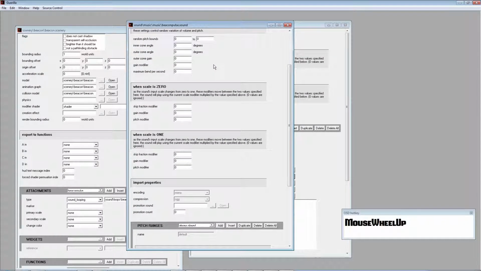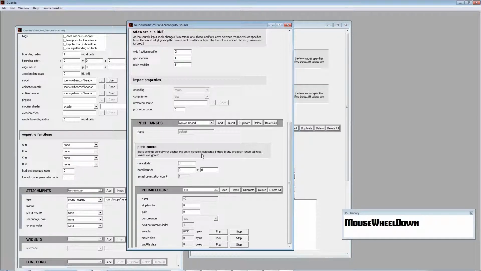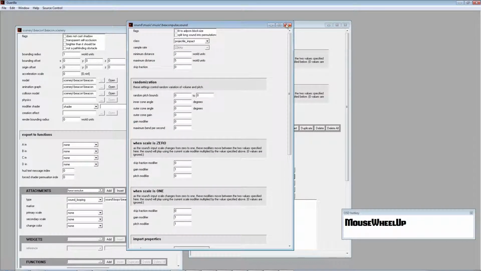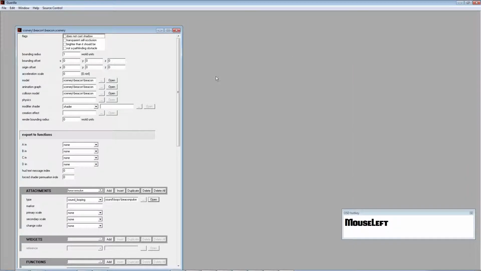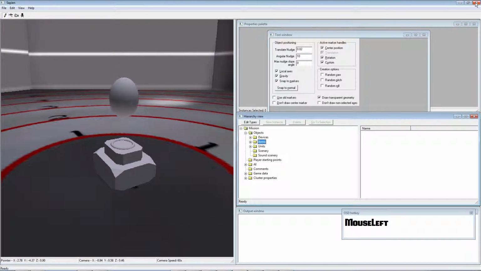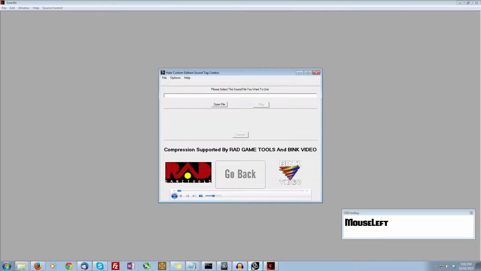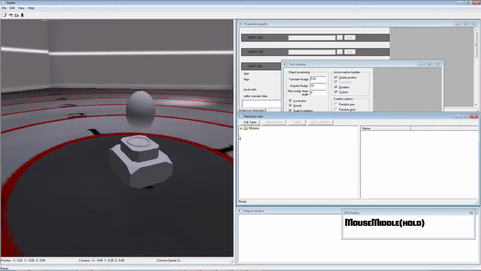We can go ahead down to these. You can modify these as you want. I'm setting them to 1 here. I'm not going to change any of the skip fractions because that will mess with things in a way we don't want. And go ahead and save this as it is. Go ahead and save this. This should not have changed. This now has that. And we're all good on that end as well. Save your scenery tag. Close. And then reopen Sapien. Go ahead and save your scenario there. We've now successfully added a little pulsing beacon into our Halo world.